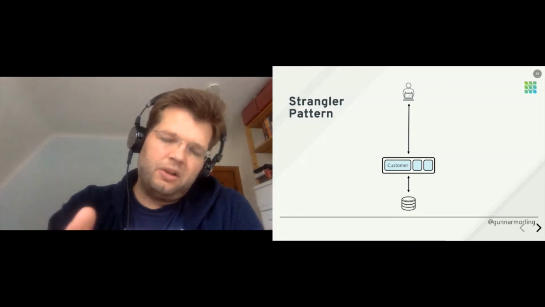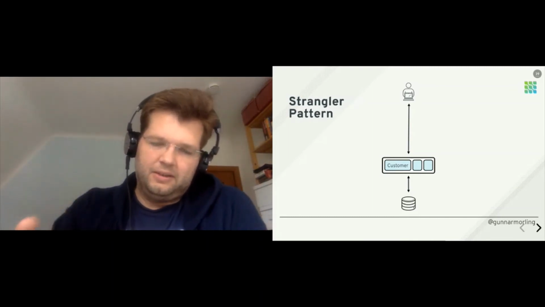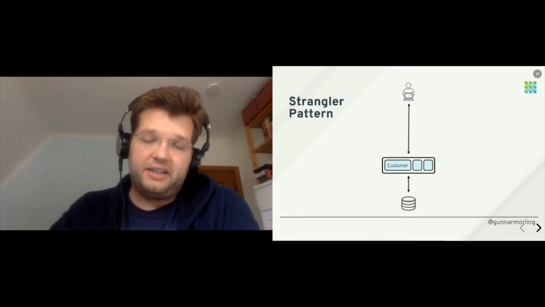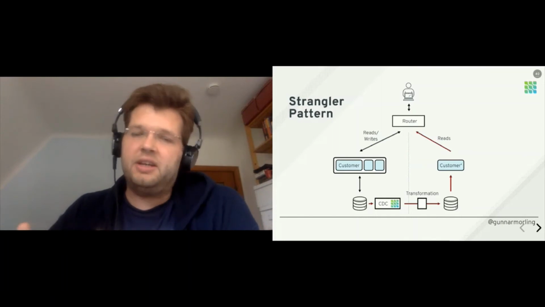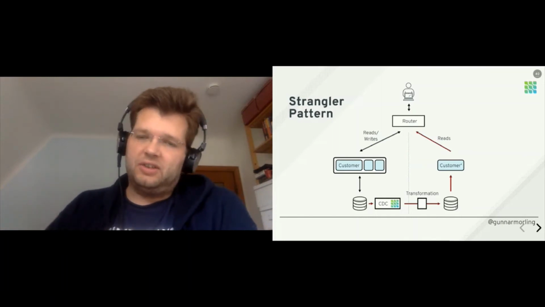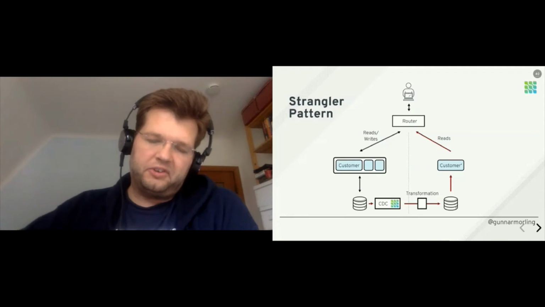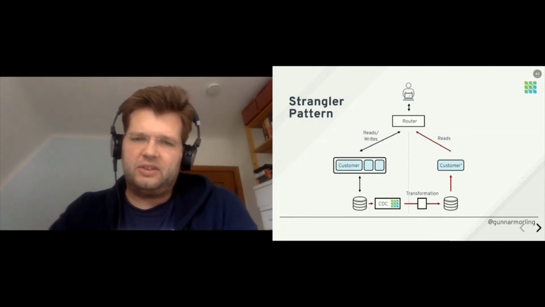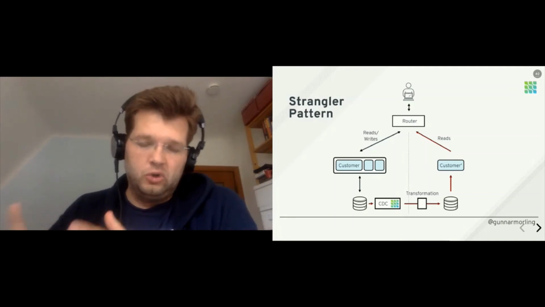So maybe you have this monolithic application, which has different touches on different matters of your domain, like customer and purchase order and so on, and there's a single database. And now you would like to have a new functionality. So let's say a new view, like the orders view of a given customer, and that's something you decide you don't want to implement in the existing monolith. You would like to implement it in a new microservice.